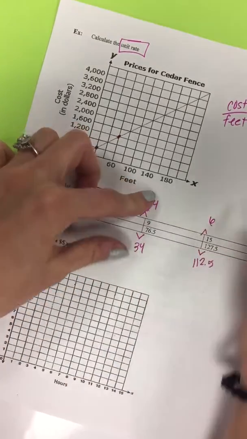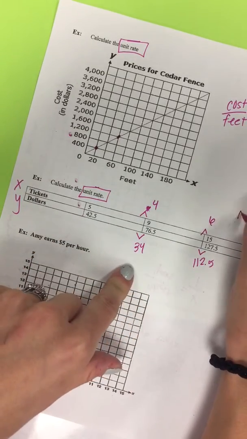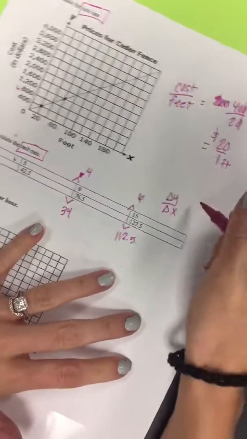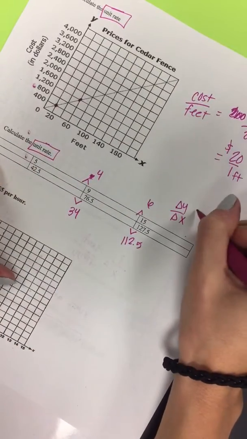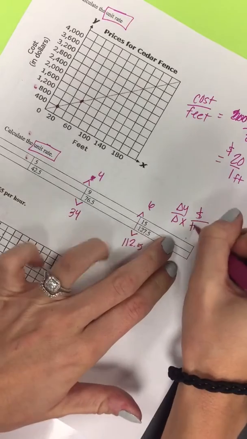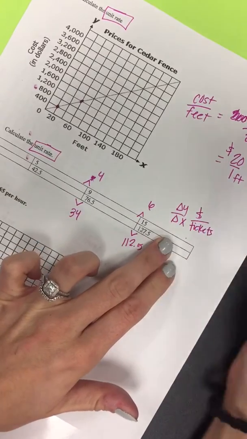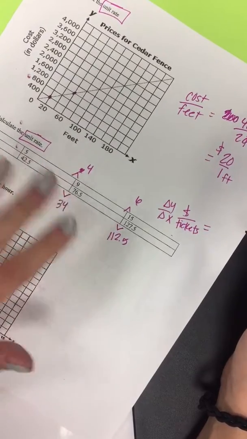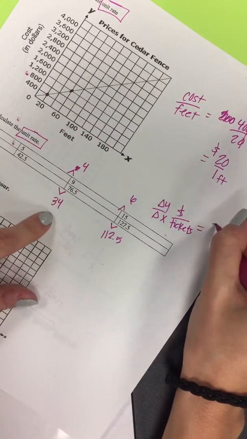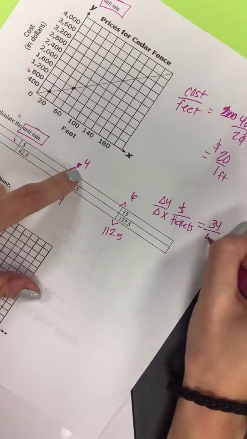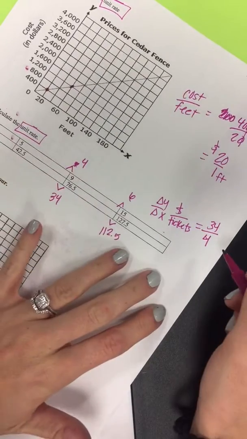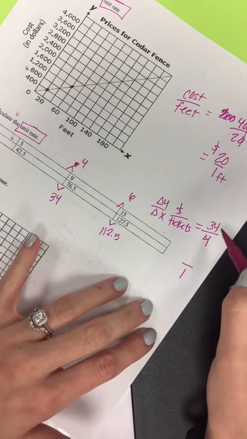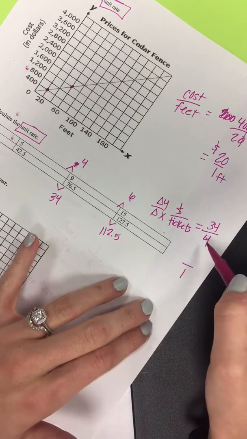We still want to look at the change in y over the change in x. In this case, we're talking about dollars over tickets. So I'm going to use these two numbers first because there's not a decimal and I like it prettier. So $34 per 4 tickets. So we want to see what is the cost of 1 ticket.